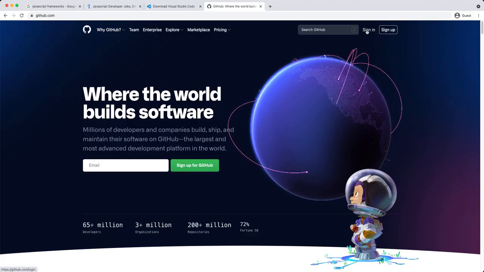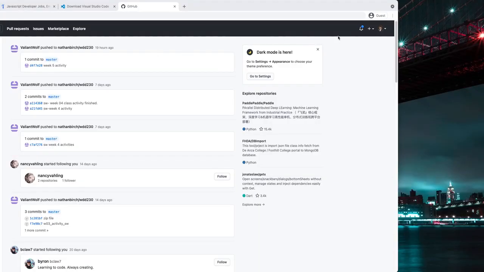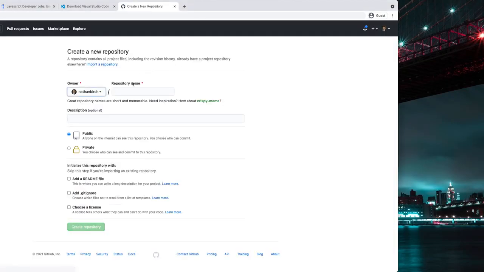Okay, so go ahead and sign in or sign up here. And once you're there, we're going to go ahead and make a repository. Okay, so I just logged in. Once I'm here, I can go ahead and hit new repository. And then right here, I can make a repository for anything that I want. For this one, I'll just say JavaScript in 2 minutes. Okay, I'll leave this public so that other people can see it if they want to.